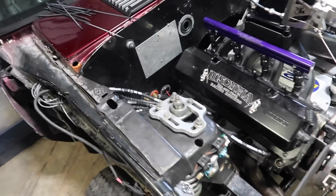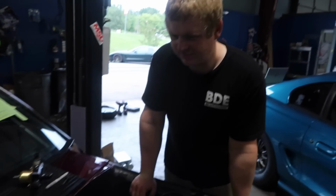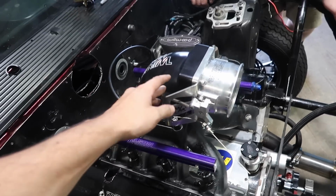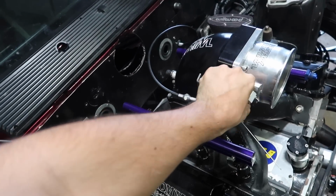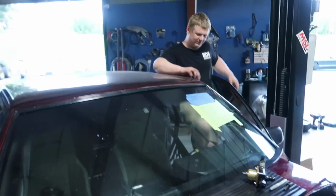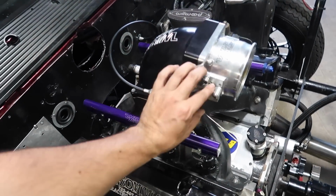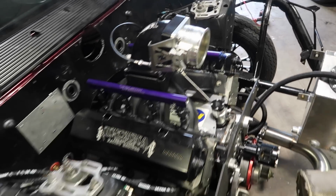Ben got some spark plug wires run, and I think we're going to put the coils here. Maven makes that mount where they stack four of them on top of each other, which will be good right in this corner. So we'll do that. Got the throttle body and throttle linkage on there. You got it on the pedal already? Hold it. That is perfect. That is legitimately perfect. So we are just chipping away here.